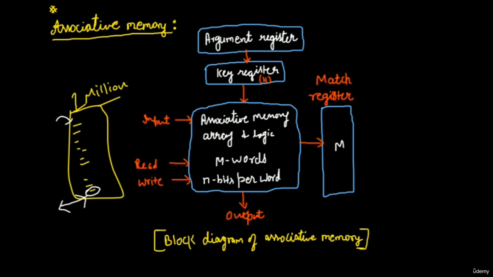That's why the cache memory and all the techniques are designed to make things better. A memory unit accessed by the content is called associative memory or content addressable memory. I am repeating my words once again: a memory unit accessed by the content is called associative memory. Like the content of a book, this course has sections. So you can just go to a section first, whichever section you want to repeat or whichever section you are studying right now, and then you can search for which class you have to find. Otherwise, there are more than hundreds of videos.